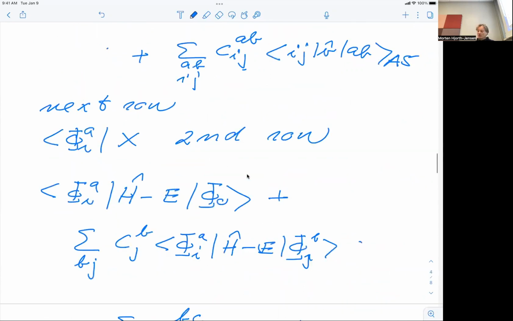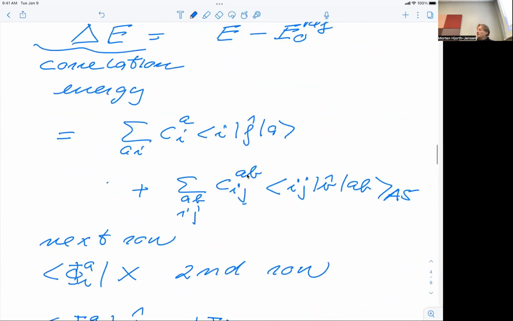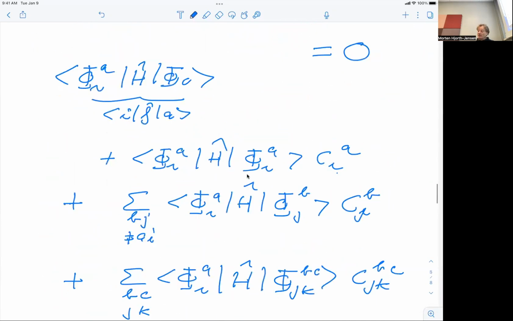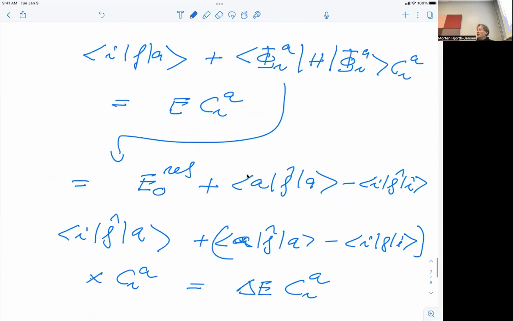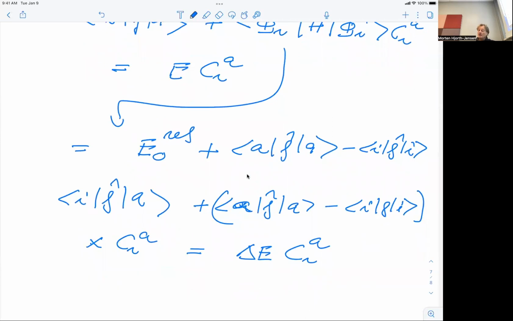Does that help to see? So this delta E is defined. This is an exact definition. We don't know the coefficients, but now I'm going to set up an iterative scheme where I want to find these coefficients by iteration. So now I'm just setting many elements to 0. That's just an approximation I make. And then I'm simply saying now that this delta E, which I have, contains C_ia. And that clearly tells you that this is an equation which is nonlinear in the coefficient C_ia. And it's going to be nonlinear in the coefficient C_ijab as well.